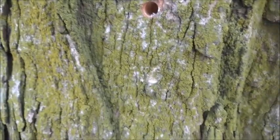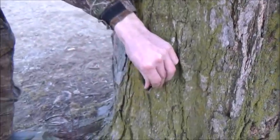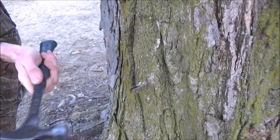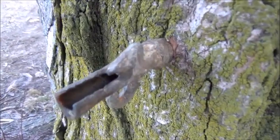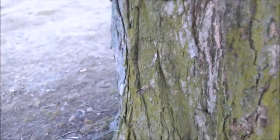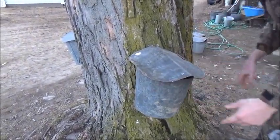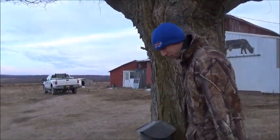It might not be flowing quite yet because it's pretty cold. But usually if it's warm enough above freezing, it'll actually start flowing right out of the tree. And you tap her in nice and snug. And you hang your bucket. Just like that. And we'll go tap some more trees and we'll be right back.